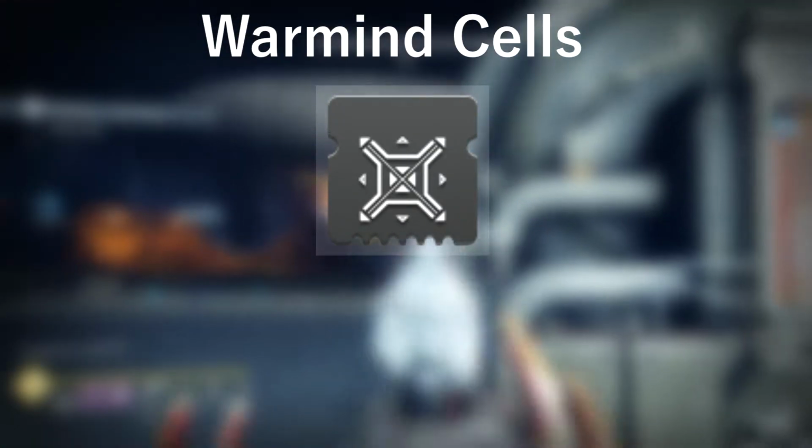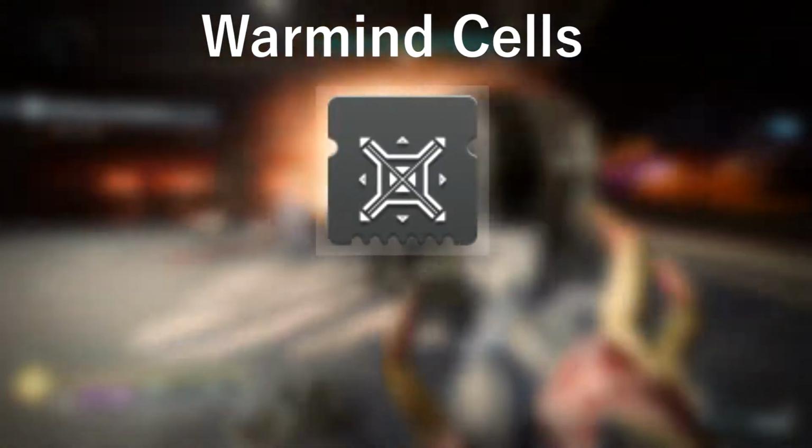Now that we've discussed the trigger conditions, let's talk about the mods themselves and their effects. First up, the best cell mod that can apply across the board to all affinities, Global Reach. Global Reach extends the distance at which Warmind cells affect and damage targets.